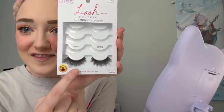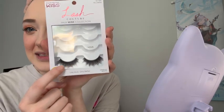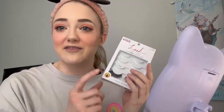I love how they fan out and how dense they are compared to some other ones that I get, like wispies, where they don't really show up, but they are really pretty in person and when you're up close with somebody. But for pictures and them being far away, I do like to have bigger lashes like these just so they show up on camera.